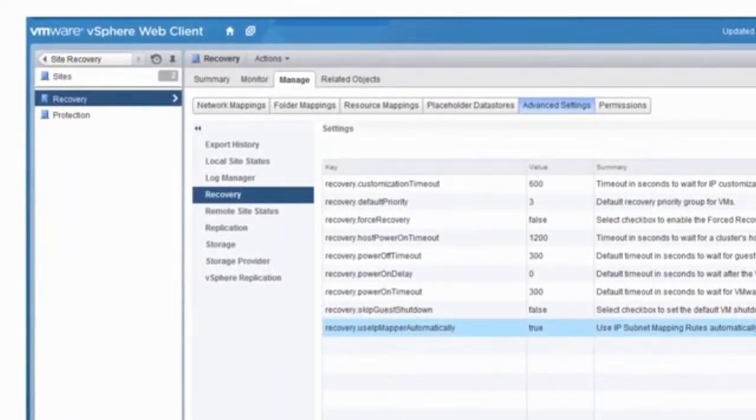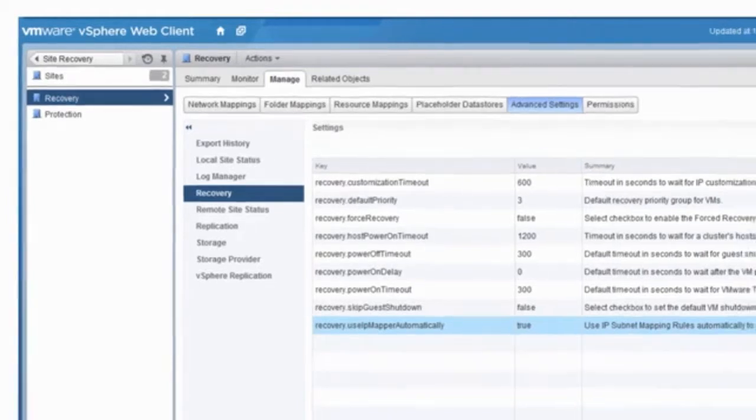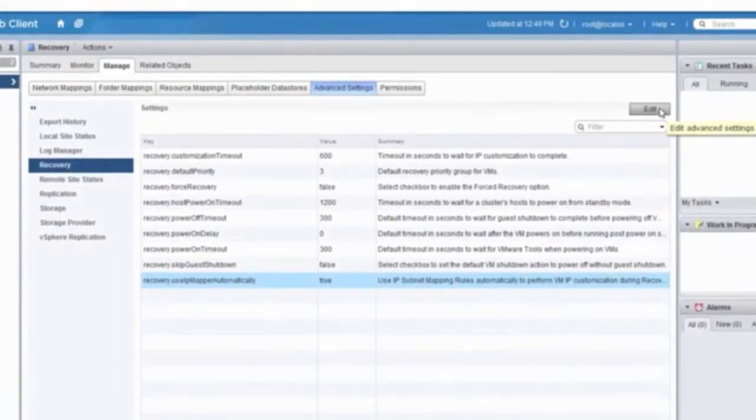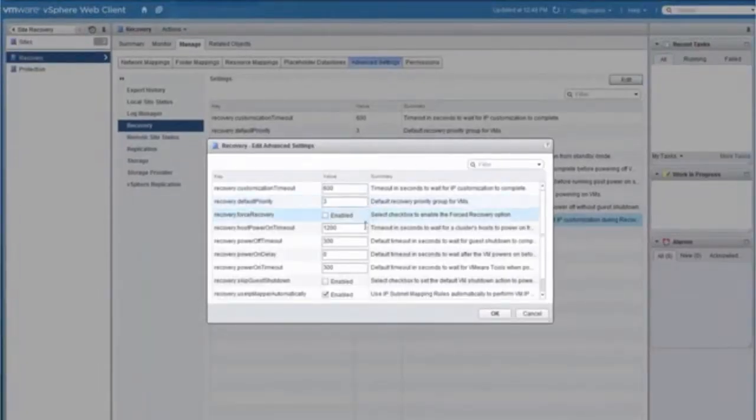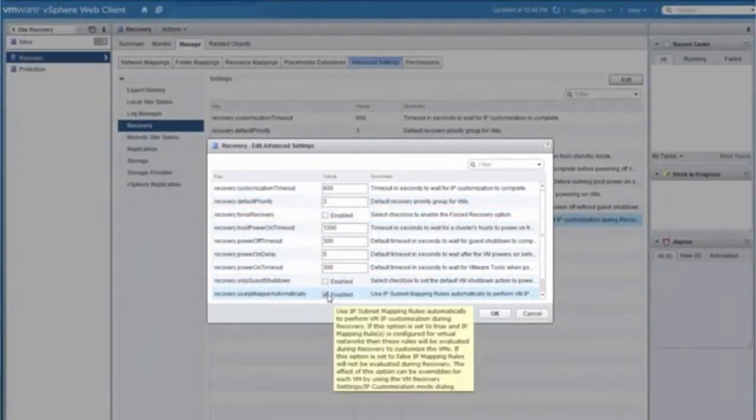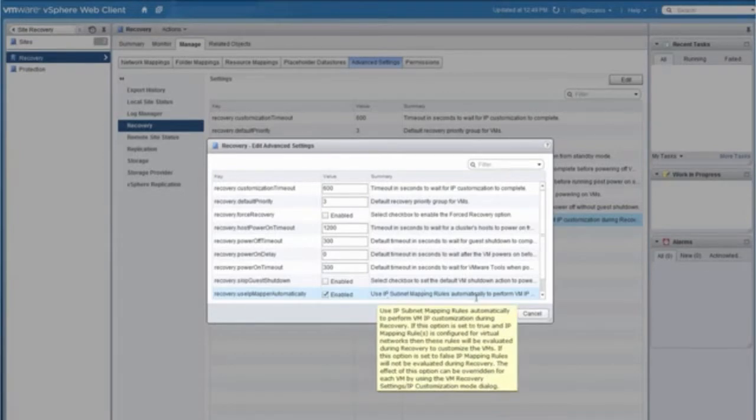In the vSphere web client, select Site Recovery, Sites, and select a site. On the Manage tab, click Advanced Settings. Click Recovery, click Edit. Select the Recovery.Use IP Mapper Automatically checkbox. By default, it's on.